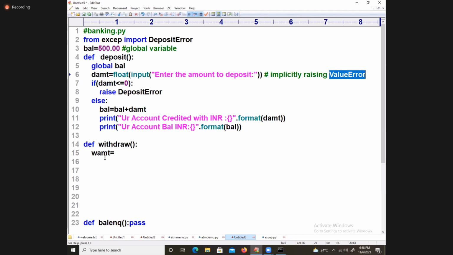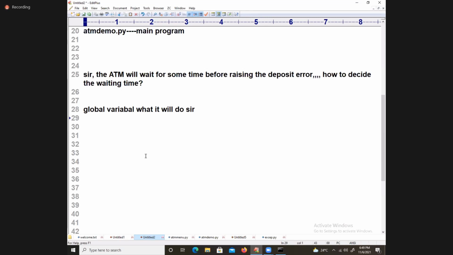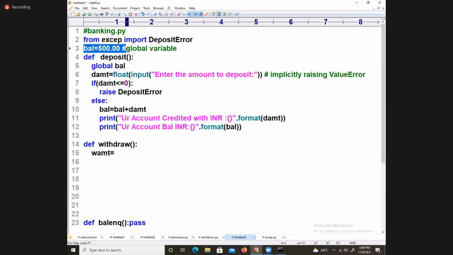So, come to the point. Saifuddin, you are asking a doubt, a very dangerous doubt. I hope it is the first time you are asking this. What will a global variable do, sir? Did I explain global variables, Saifuddin? What is the purpose of global variables, which I already said in our class? I explained already. Global variables are always used for a common value for all the functions. All the common values in the functions must always be taken in the form of global variables. So please take care about it.